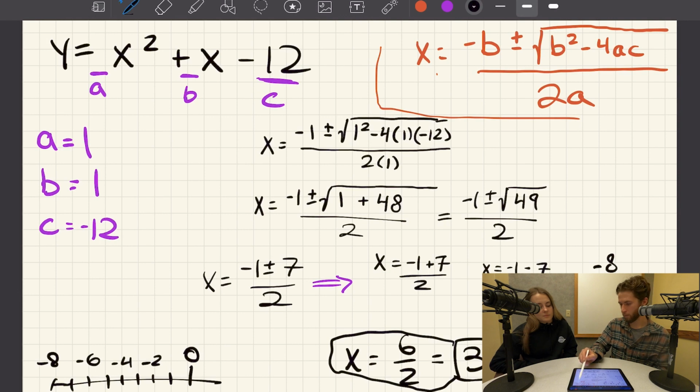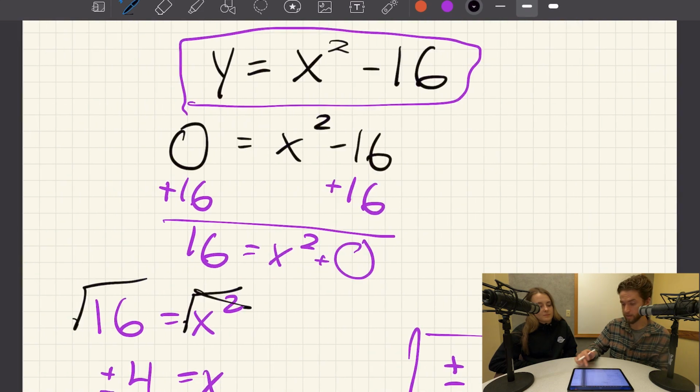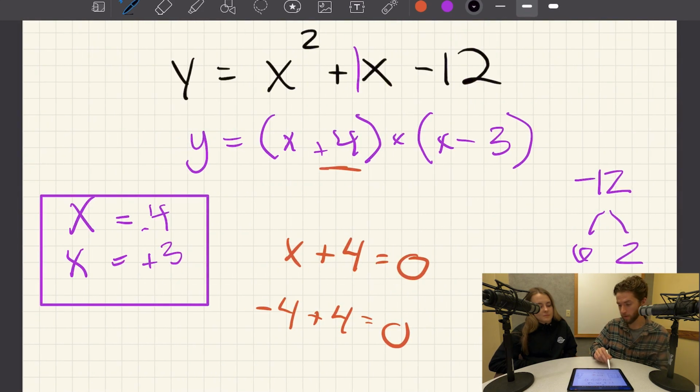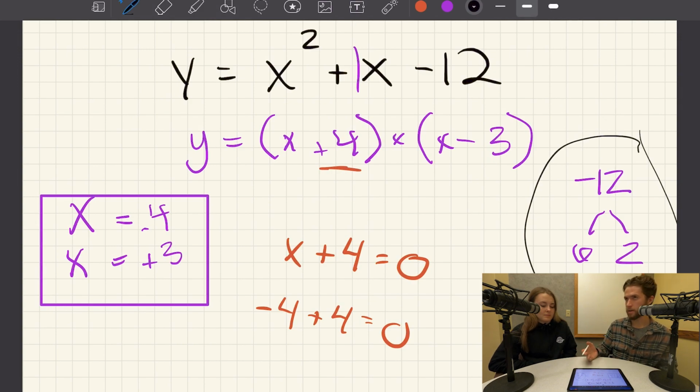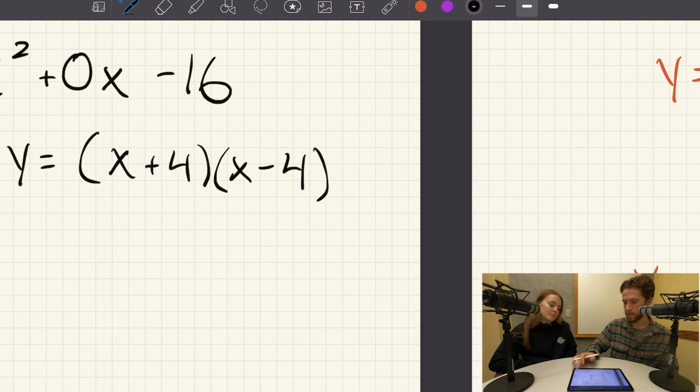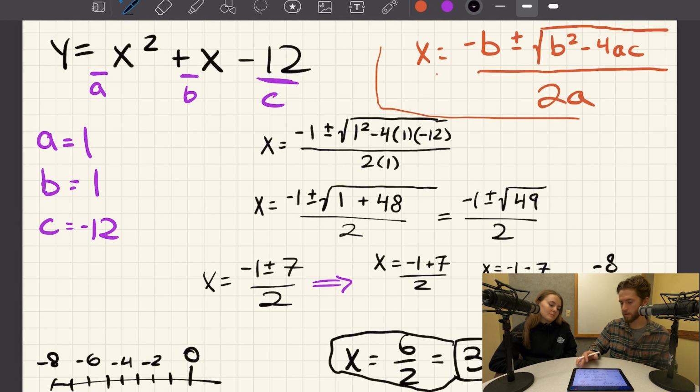This is like how a computer would solve it, just because it's so straightforward. It works every single time. The only hard part is doing the math correctly. But compared to this, which involves problem solving, thinking critically and testing answers, this is literally a procedure. You just do it, right? It's just easy. But memorizing the formula often throws students through a loop.